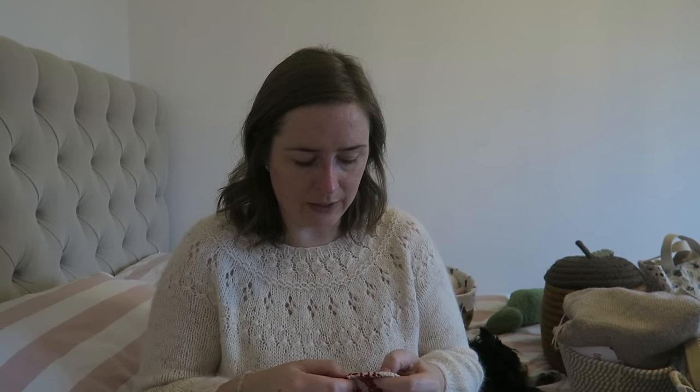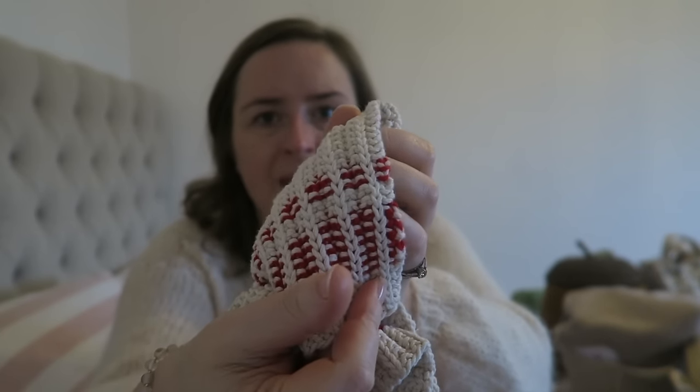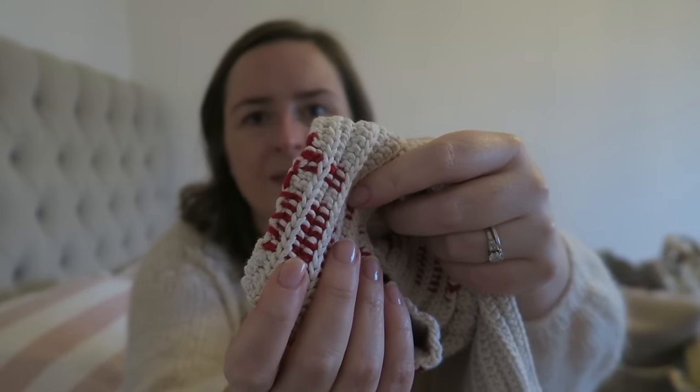So I'm knitting another one now and trying a different edging, or trying a different way of working the stitches at the edges. I don't know if that's going to work either, but see, one side is quite neat but the other side isn't, and I don't know if that's user error or just one of those things. See, that's not too bad, but the other side is. So yeah, I'm gonna have another go and see how it works out this time.